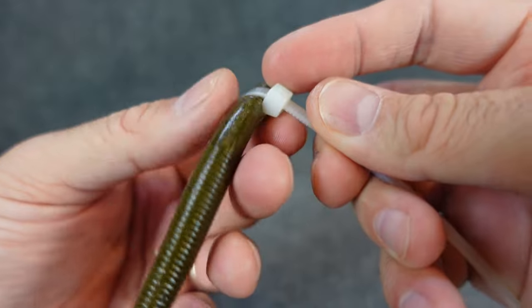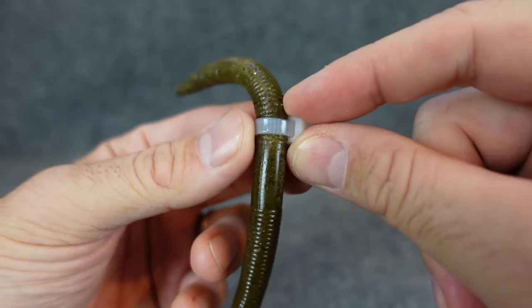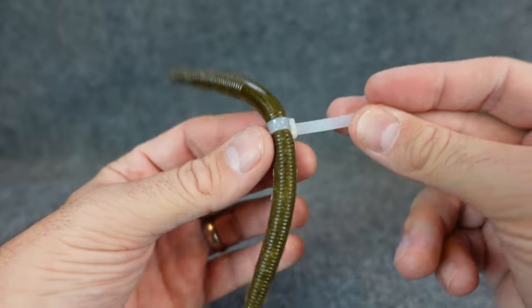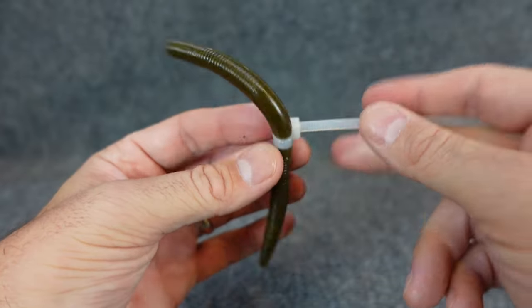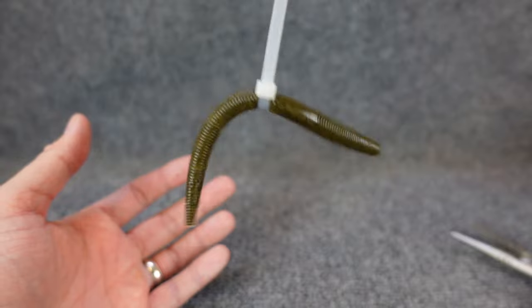Now, I don't like the square thing that sticks out here. This is something I saw on Instagram a long time ago. With the real tiny, low profile ones, this would definitely work more, but that big thing sticking off there, I'll be honest, I'm not a fan of it. But in a pinch, let's just say you needed it. I mean, you could use a zip tie wacky rig.